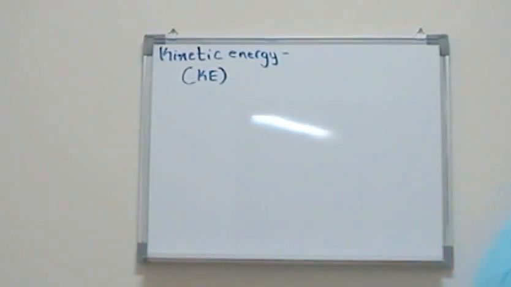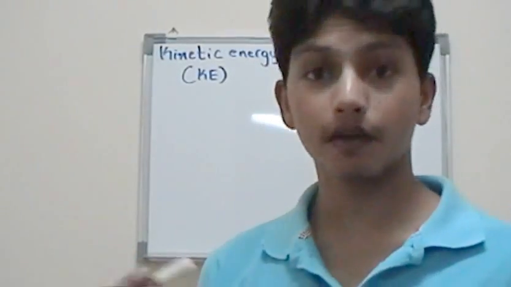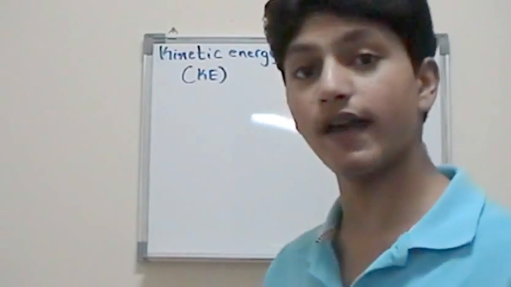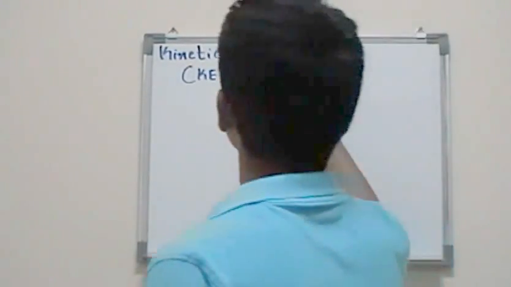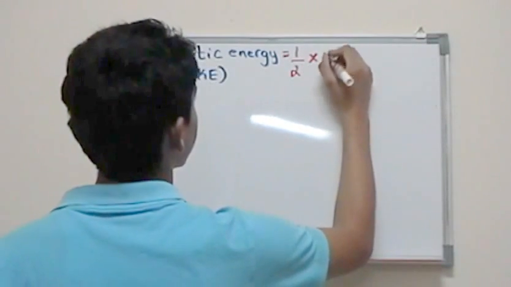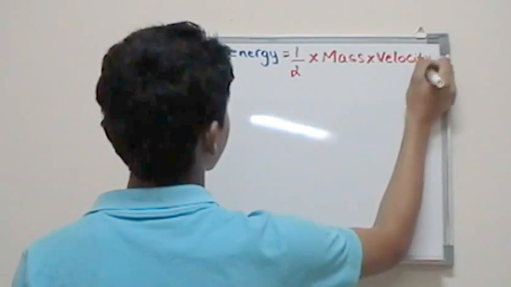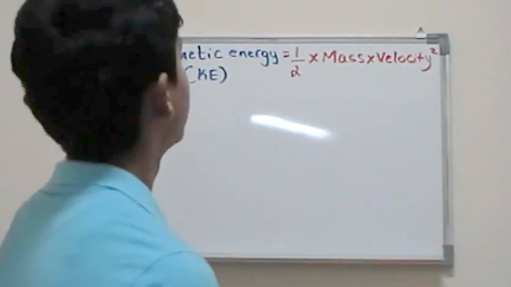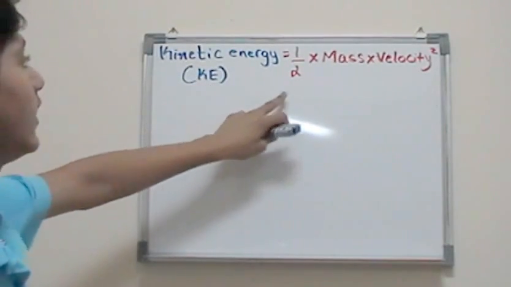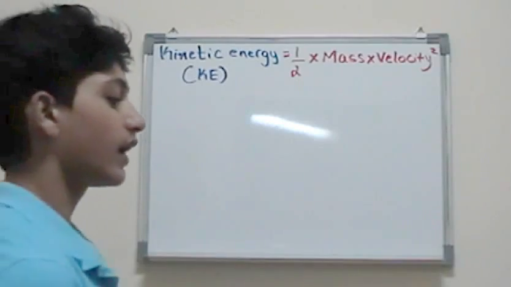Before starting with Kinetic Energy, let me review what we have learned in the past. So we start with Kinetic Energy and then we progress to what we have learned. The Kinetic Energy is equal to half times mass times velocity squared. This is the formula of Kinetic Energy and as you can see I abbreviated Kinetic Energy as KE. We can abbreviate mass as M, velocity as V squared. Half times M times V squared is Kinetic Energy.